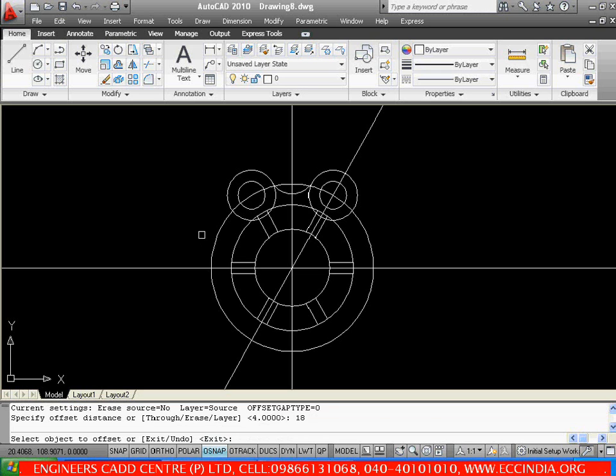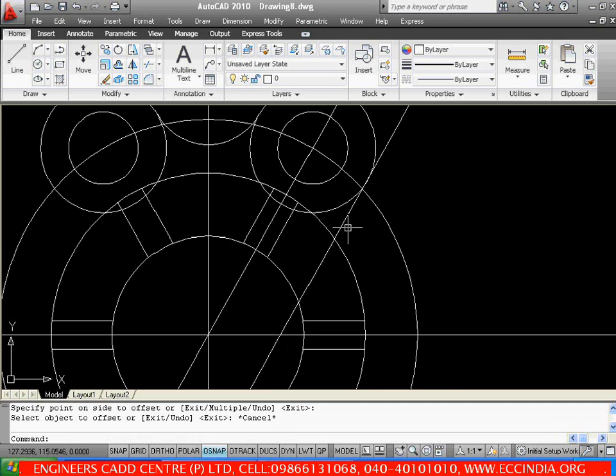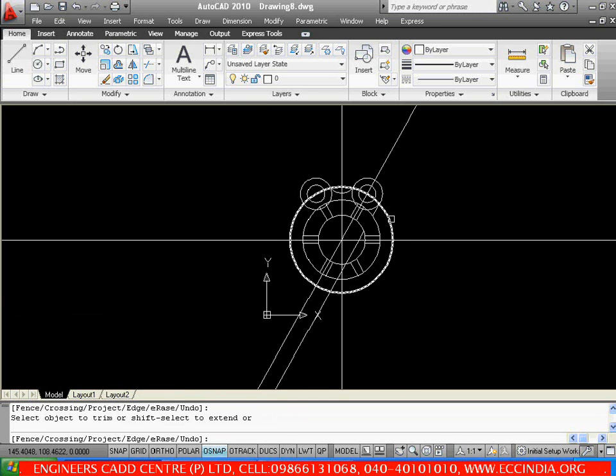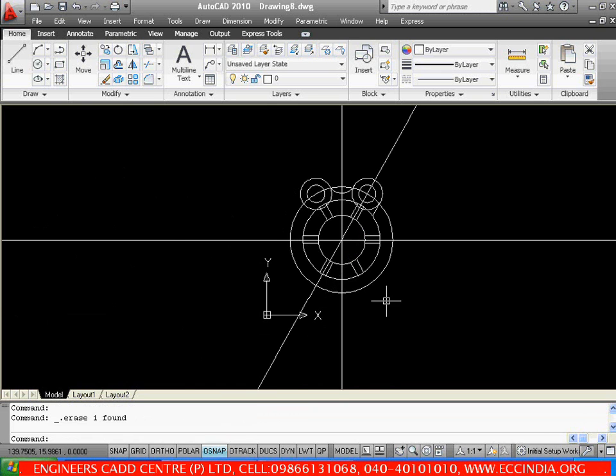So you can go with 18, select this line and offset it. Then later you can trim out the unwanted portion by going with TR, double enter. This I don't want, and even this I don't want. So trim it, then directly you can delete the remaining line.